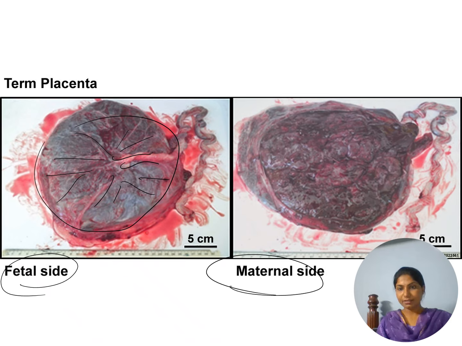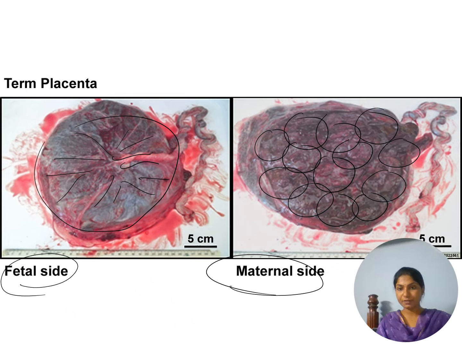But on the maternal side, there are the complete lobes of the placenta. Around 15 to 20 lobes will be there, and these are also called the maternal cotyledons. These are the villi which have been branched, and this is formed by the trophoblastic tissue which is entirely forming the placenta and the villus structure, and this will be in direct contact with the uterus. When it is in direct contact with the uterus, the interstitial trophoblast will act like the placental bed.